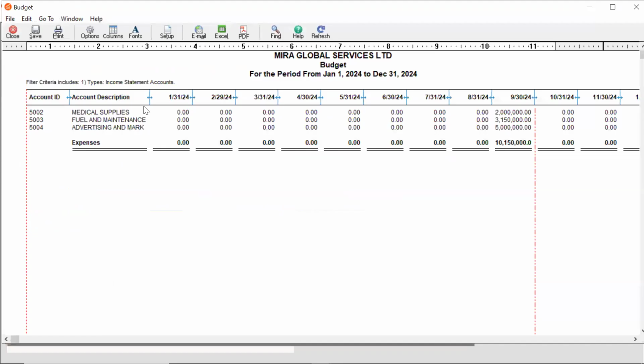When you open the budget report, it gives you an insight into the budgets. You can see our budget is clearly stated, 10,150,000 for medical supplies, fuel and maintenance, advertising and marketing. You can set the range for your budgets. To do that, you come to options.